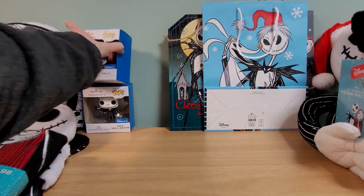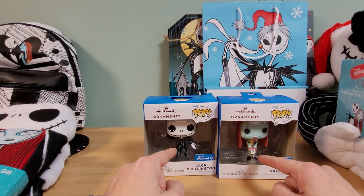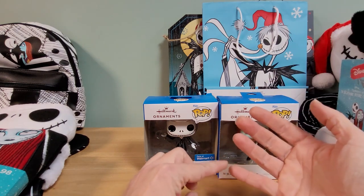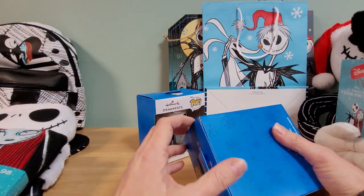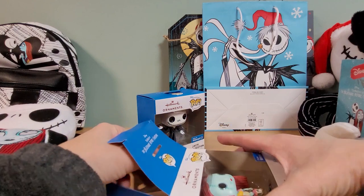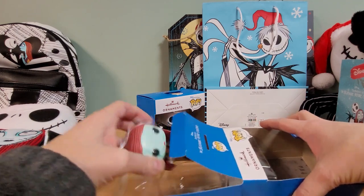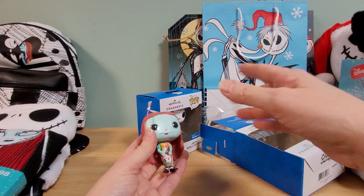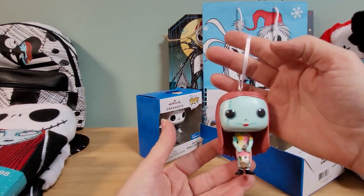Let's do the Pop ornaments now. These are Hallmark branded Pop ornaments, which is kind of interesting, and these were only available at Walmart at first — really hard to get. I mentioned in a prior video that I didn't get these, but obviously I have them now. They had them on their website and then in the Christmas section. If you're interested in these, definitely go check — our area had lots of ornaments, they just brought them out later. Being an ornament I definitely wanted this even though I don't usually buy Pops in all different forms. I do like the ornament — I can hang that on my tree, that's really cute.